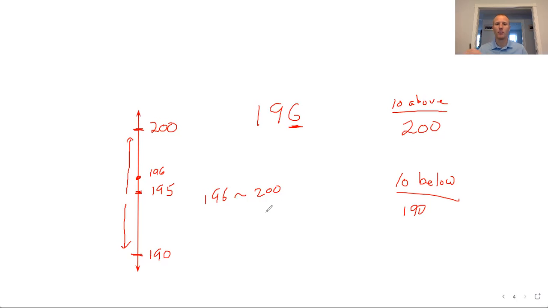That's the only time you're going to jump up to the next 100. So if you have something that ends in 96, 97, 98, 99, you're going to go up to the next 100. In no other situation, when you're rounding to the nearest 10, are you going to jump to another 100. So if you end in 89, or if you end in 57, or if you end in 43, you're not going to round any of those to a different 100 other than the 100 that you're in. The only time you're going to do that is if you end in 95, 96, 97, 98, or 99, you will round up to the next 100. You will not do that with any other number if you're rounding with tens.